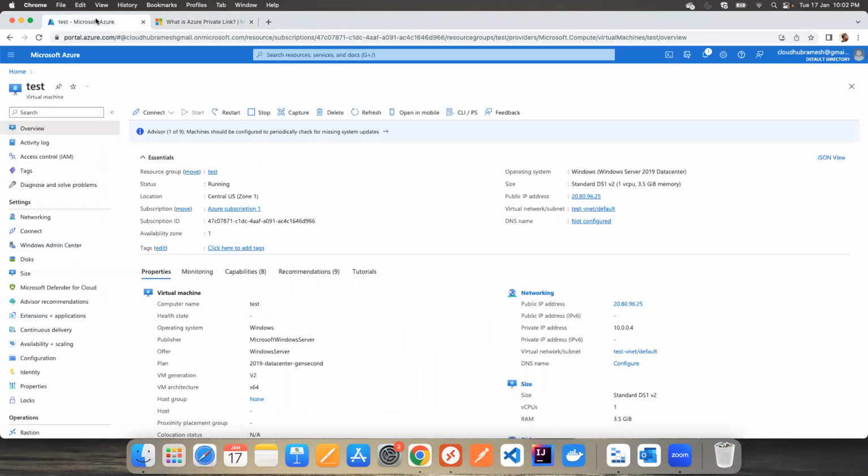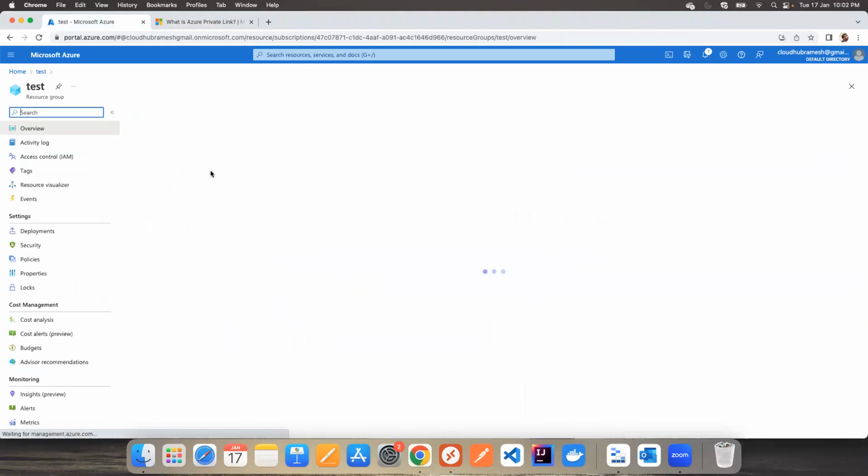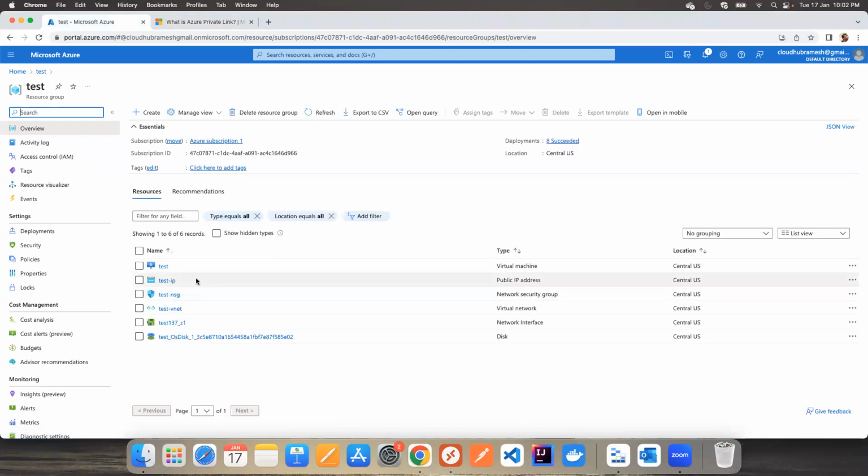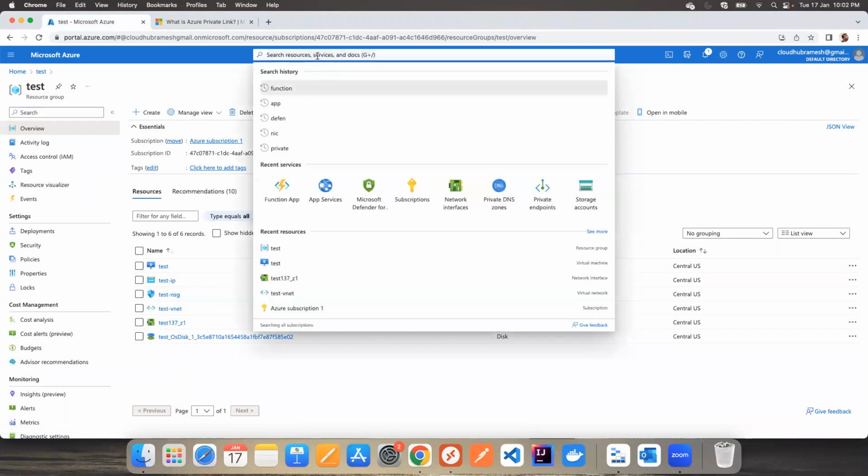To start with, I have already created a VM. In the resource group, the VM has an NSG, a VNet, a network interface NIC card, and the disk. I'm just going to create a storage account.